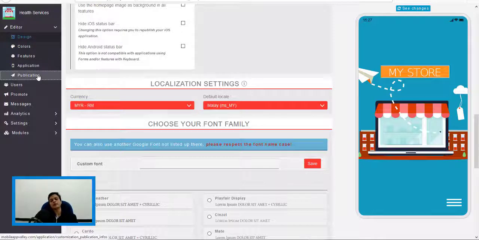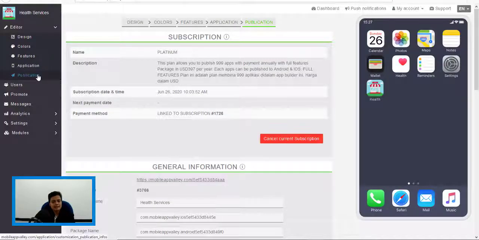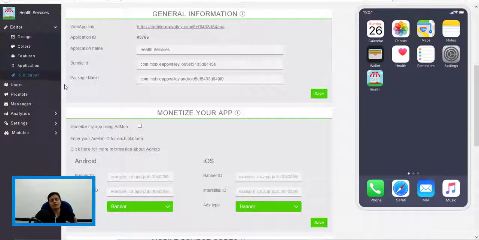Then we're going to go to publication. I just want to show how to update the app for those people who already published the app in the Google Play Store and Apple App Store. Remember I mentioned earlier, it will sync automatically. For example, now your app is live already, and I have 2 providers. If I add 4, 5, 6 providers, it will sync automatically. If I add new feature pages, it will also sync automatically. However, ladies and gentlemen, I prefer that if you add a new feature page, please update your app, although the system will sync automatically, because it's a function.